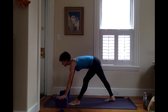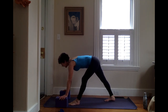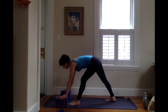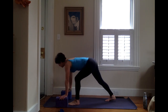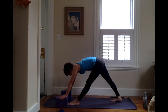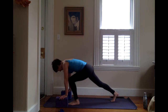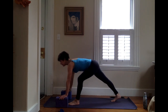Straighten the front leg, inhale, left hip back. Exhale, bend. Inhale, extend. Exhale, bend. Inhale, extend. Exhale, bend. Inhale, extend. And exhale to bend.